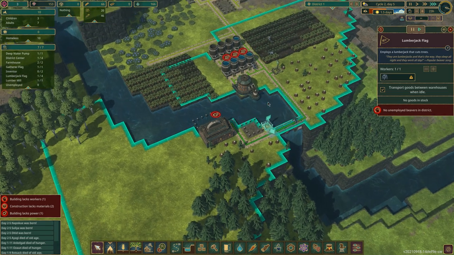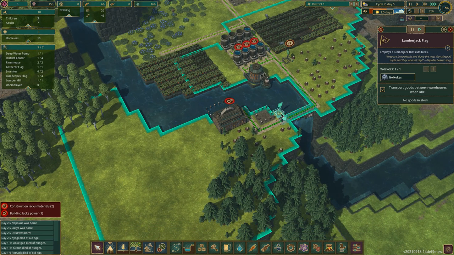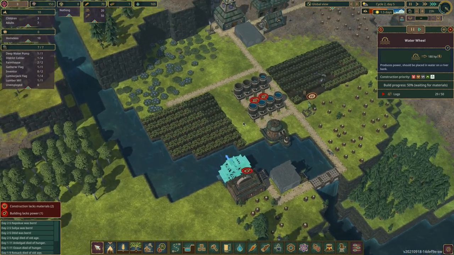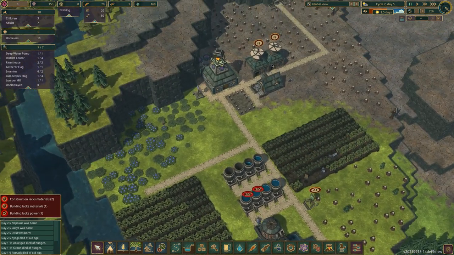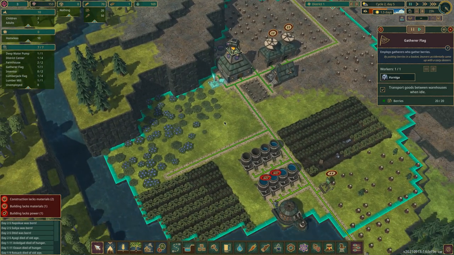Which means this has, still no unemployed beavers. Okay, how about you pause and switch to here, because it's a little closer. There you go, no coques. 29. This is full. No science. There's one beaver working this.